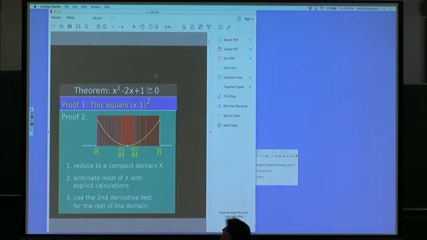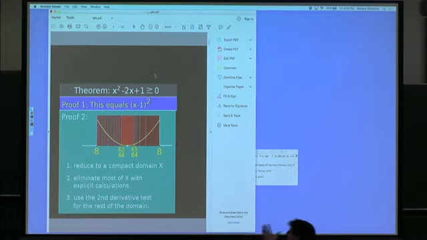And then you might say, well, the derivative isn't that large, and so in between these computed points, it can't dip down below 0. On the right-hand side, you do the same thing, but it's a more intelligent calculation. You sample the points more sparsely where the thing is large, so this right-hand calculation is a little more efficient. And then the third step is some kind of local analysis. You just use a second derivative test or something. It's got positive second derivative, so it only has one minimum, and at 1 the gradient vanishes, and that's it. Okay, so this is the world's worst proof of this trivial fact.